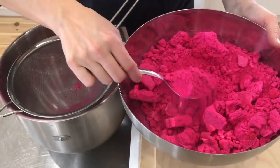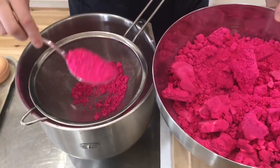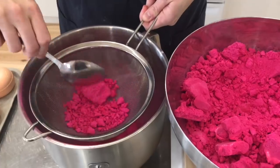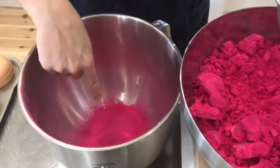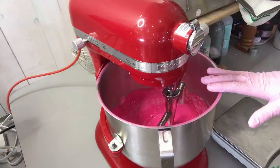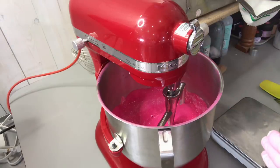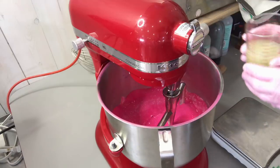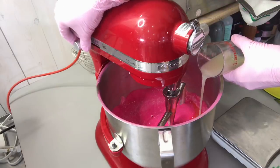My bloomed baking soda has been drying over the whole weekend and is perfectly dried now. So I'm gonna go ahead and pass it through a sifter so I have no more clumps. And then I will make my usual recipe and make fizzy donuts using it. Now that my baking soda has been drying over the weekend, I am ready to do my batch. I have to say that upon drying out, the baking soda turned back to a little bit pinkish. Let's see how it goes when I add my wet ingredients to it.